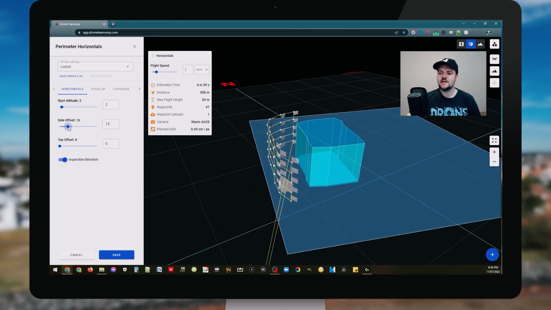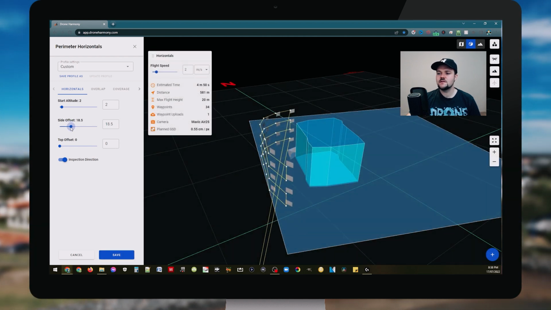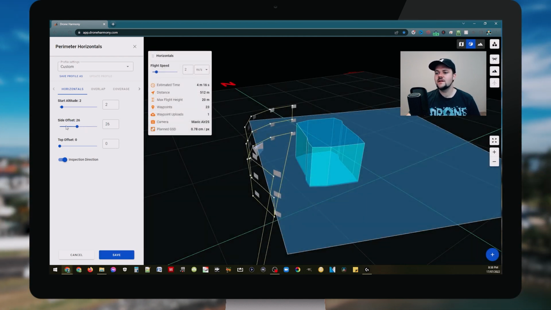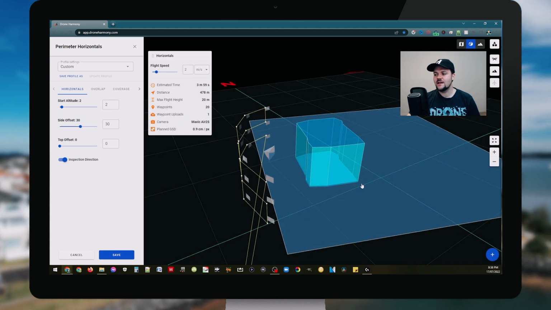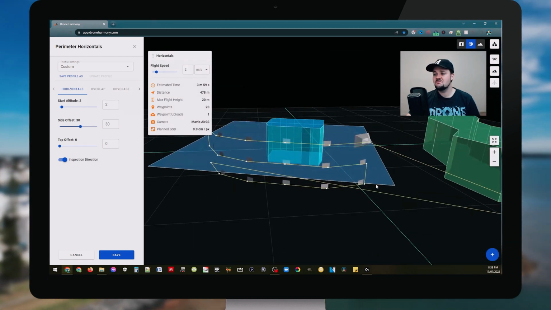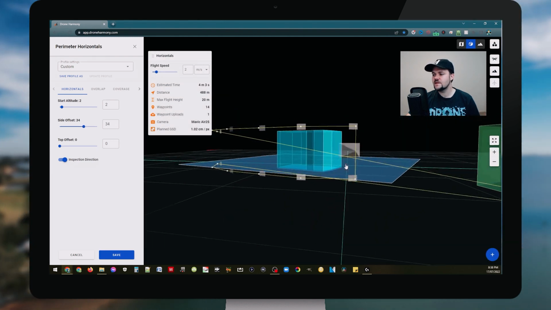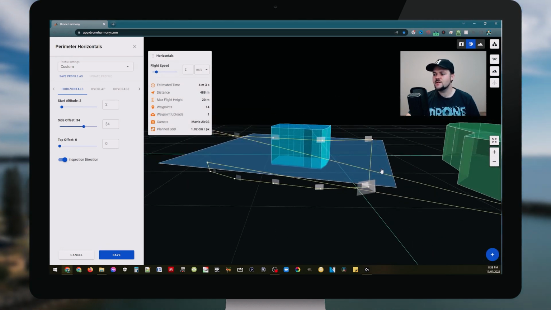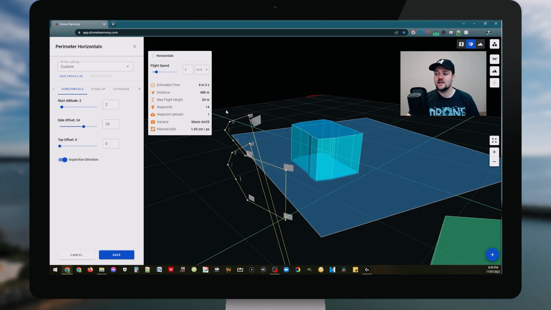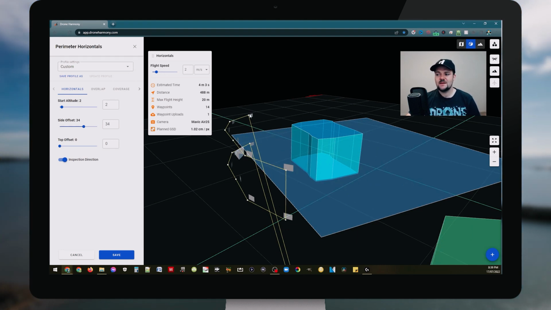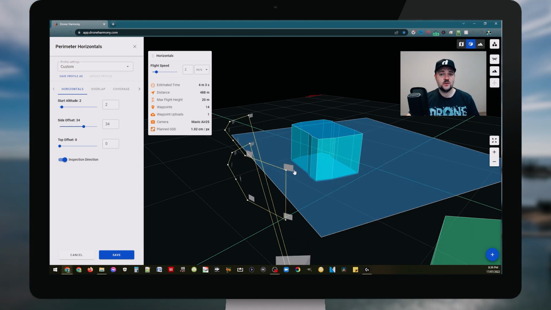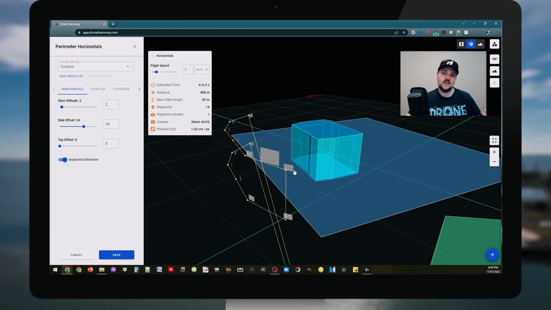So what I can do here is adjust these settings. You can see as I adjust them, it starts coming back a little further and a little further. So to me, that looks pretty cool. Might go a little bit further. So that's now what it's doing. You can see that the waypoints have decreased. So now I've only got 14 waypoints. That means that each waypoint could be a photo, or the mission itself could be a video as well.